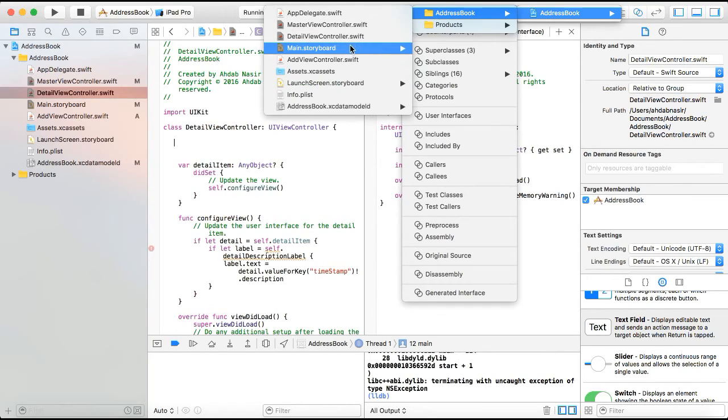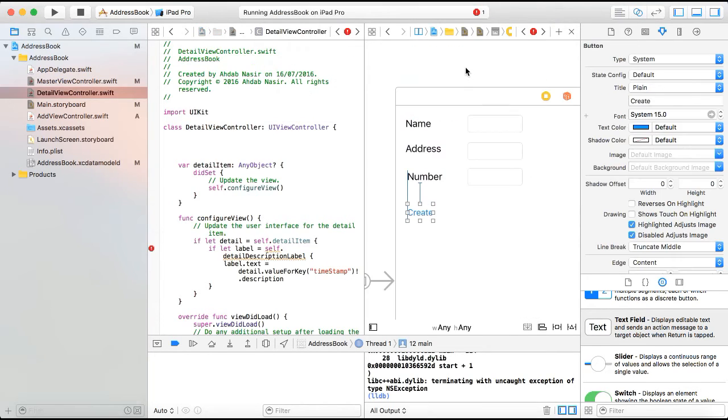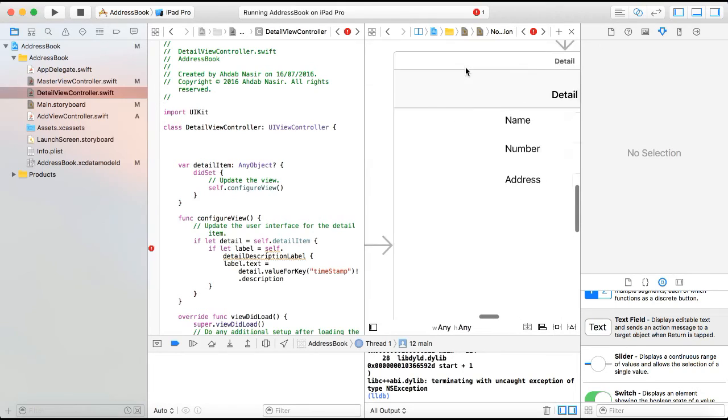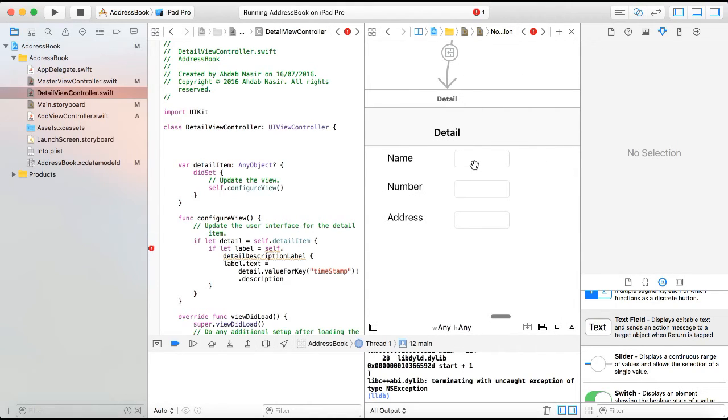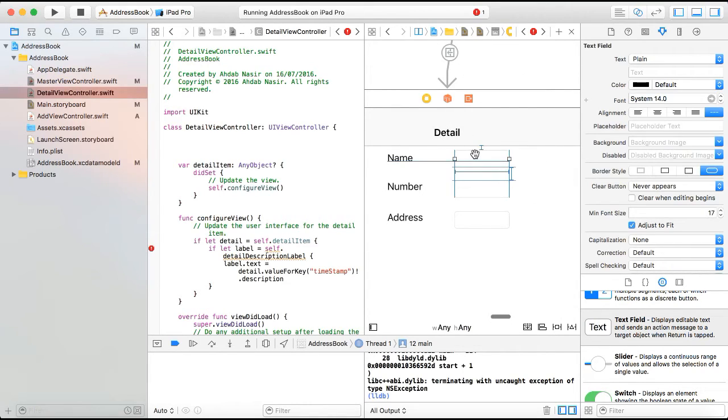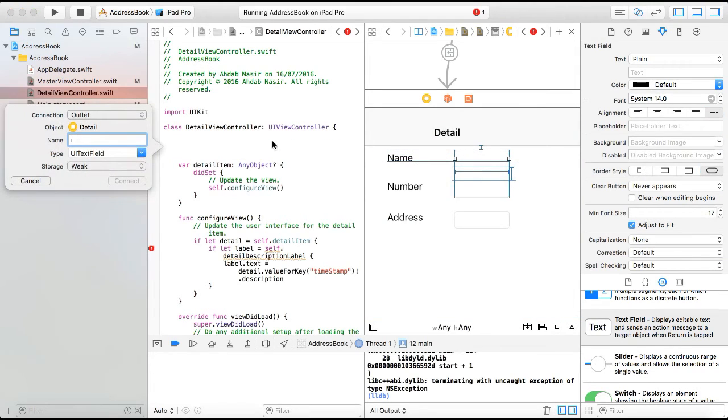We go to storyboard. I'm going to drag the 3 input fields here. So I'm going to drag one. I'm going to name this one, let's name it nameTxt.